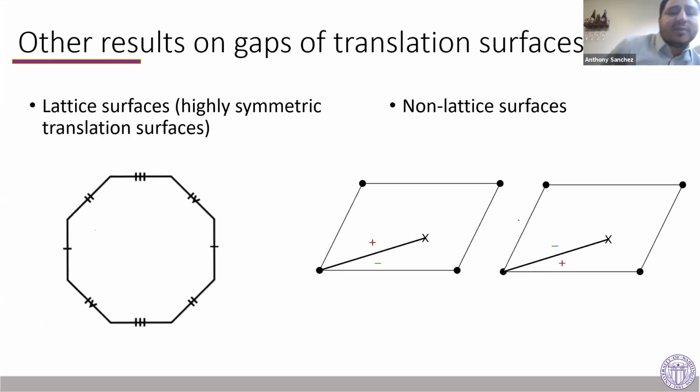And so that kind of concludes maybe the first part of the talk, my results. For the second part of the talk, I want to review some of the history of gap distributions, including some results in the torus, as Dimitri asked about. And I want to walk us through some elements of the proof. So maybe I want to stop here and see if there are any questions from anyone.